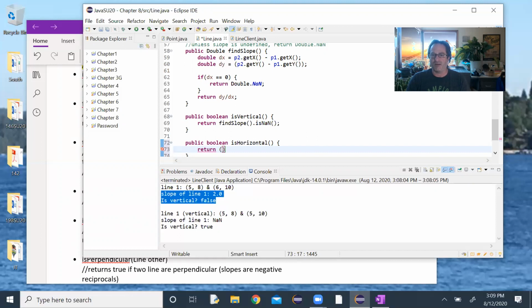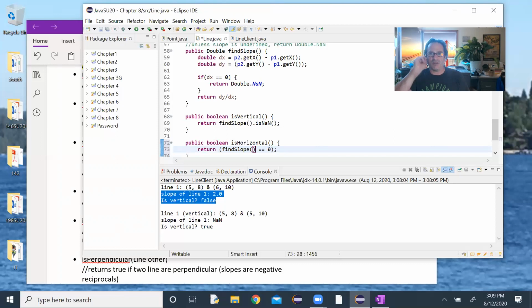So we're going to return the comparison findSlope. I think we need to do dot equals, but let's test it. Equals 0. So notice it doesn't like this because, oh, I need the parentheses. That might be why it doesn't like it.